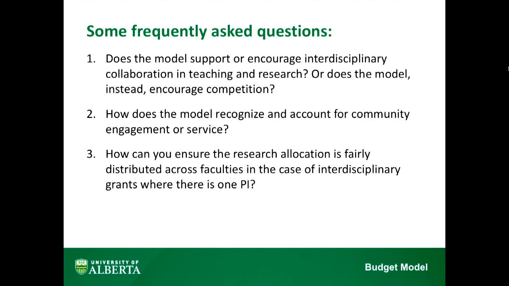Question number 2, how does the model recognize and account for community engagement or service? So those of you who are professors will have, as part of your expectations or duties, teaching, research, and service. The model is very clear about teaching, about research. How do we reflect service? I want to break a direct link between what individuals are supposed to be doing and what the institution as a whole are to be doing. So the sum of our FEC reports does not equal the institutional budgeting process.